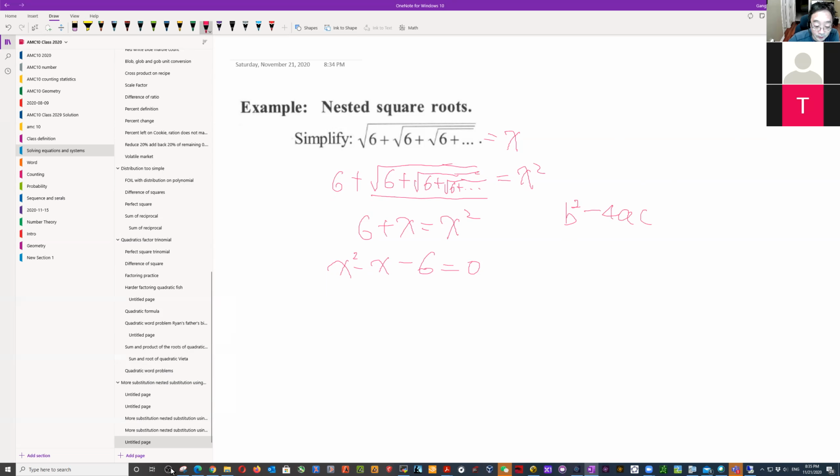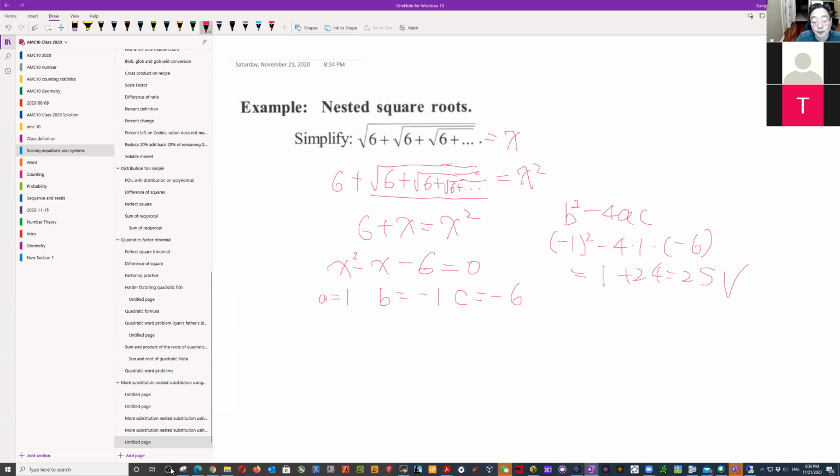Here a is equal to 1, b equal to -1, and c equal to -6. If you plug into the formula, (-1) squared minus 4 times 1 times -6 is 1 plus 24 equals 25. This is a perfect square, so it's factorable. This one you can factor fairly easily; you don't have to check it.